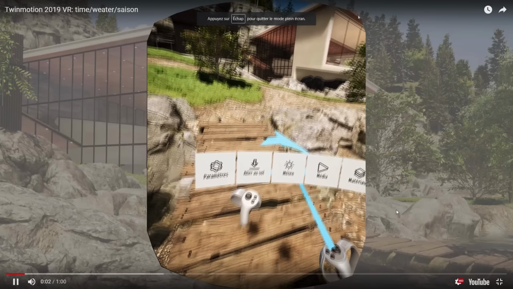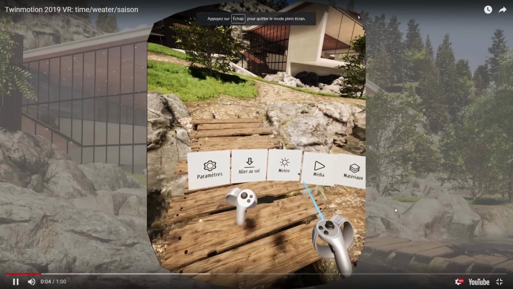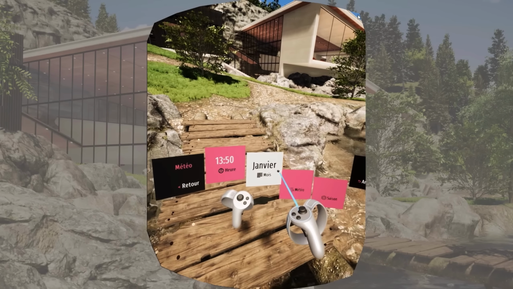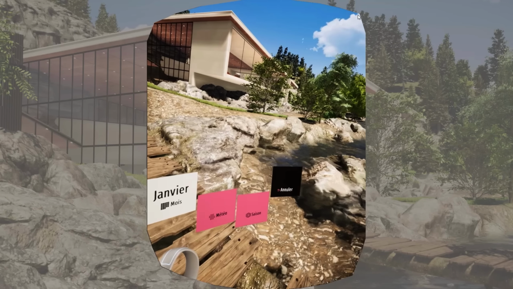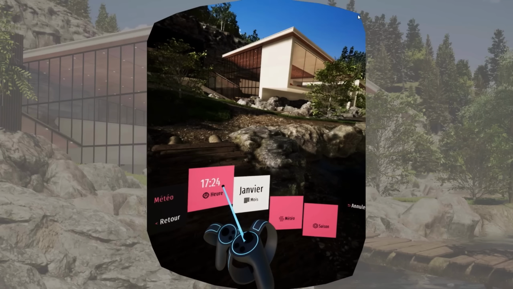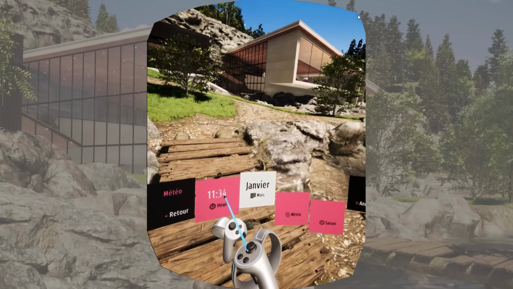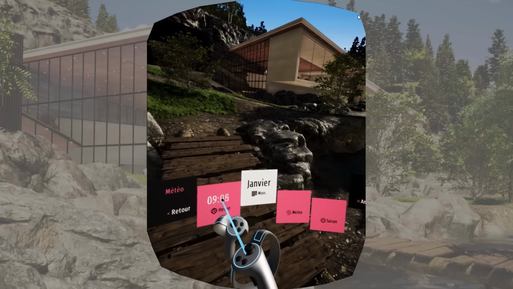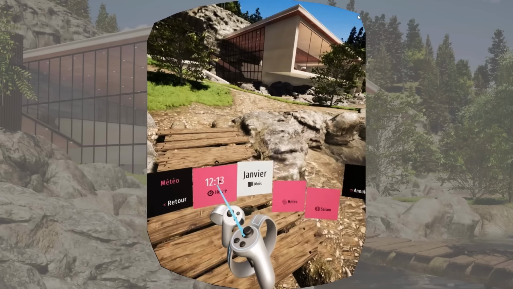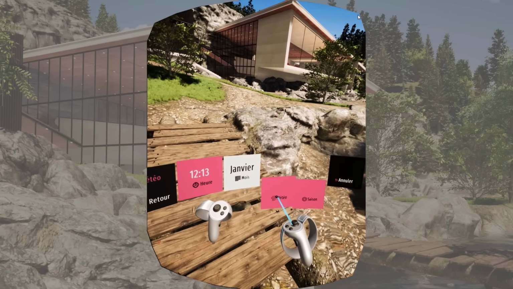Here we also have a few videos showing you how our VR menu works. Here I've just entered the weather menu and I can change, as I told you, the time of day. We can change the months, the weather or the seasons.